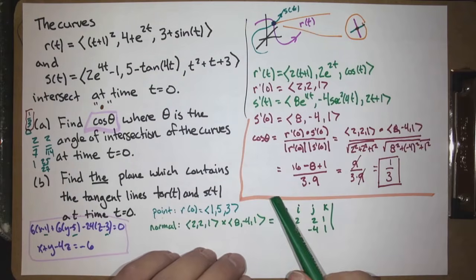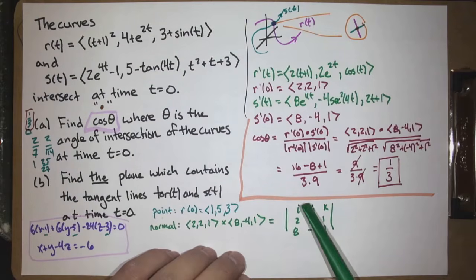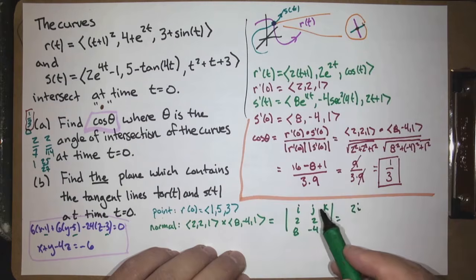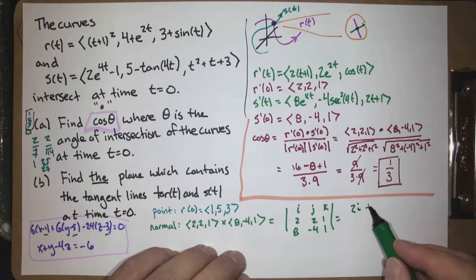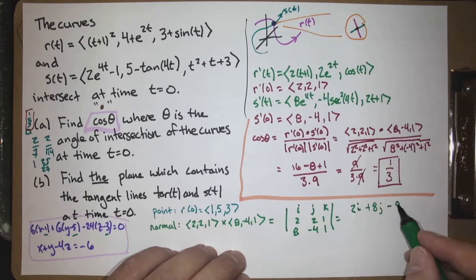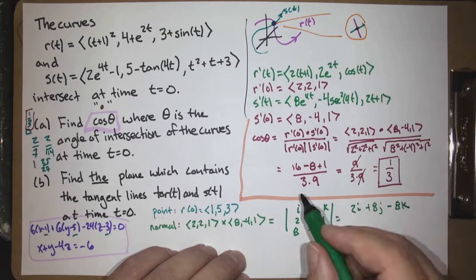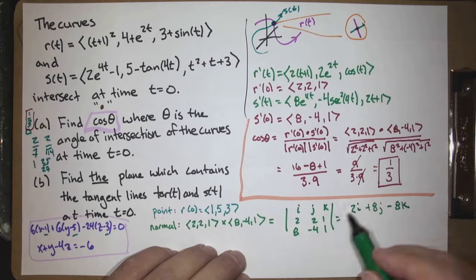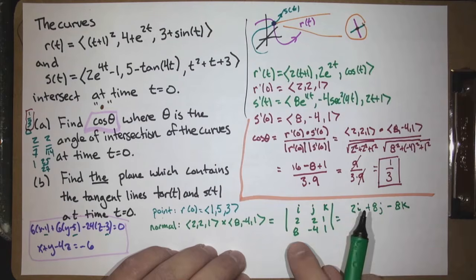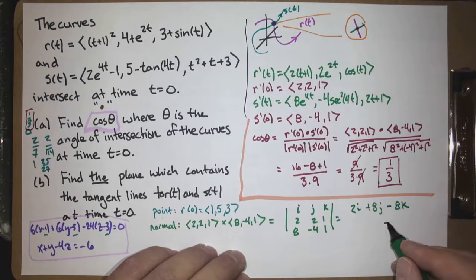So I do diagonals. So remember, we're going downhill, and if we hit the side, we just wrap around to the other side. So i times 2 times 1 would be a 2i. j times 1 times 8 would be an 8j. k times 2 times minus 4 is a minus 8k. Those are my downs. Now let's do my ups. 8 times 2 times k, that's minus 16k. Now, that's a positive 16k, but because we're going up, we have to subtract it. So remember, you add the downs, subtract the ups.